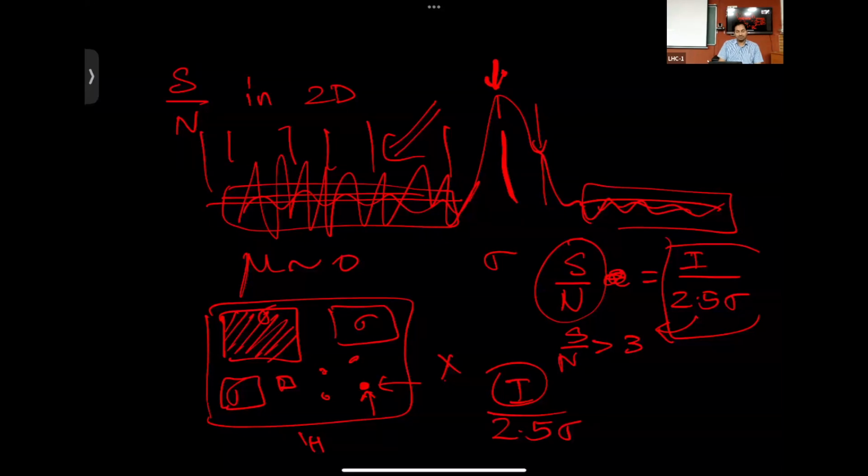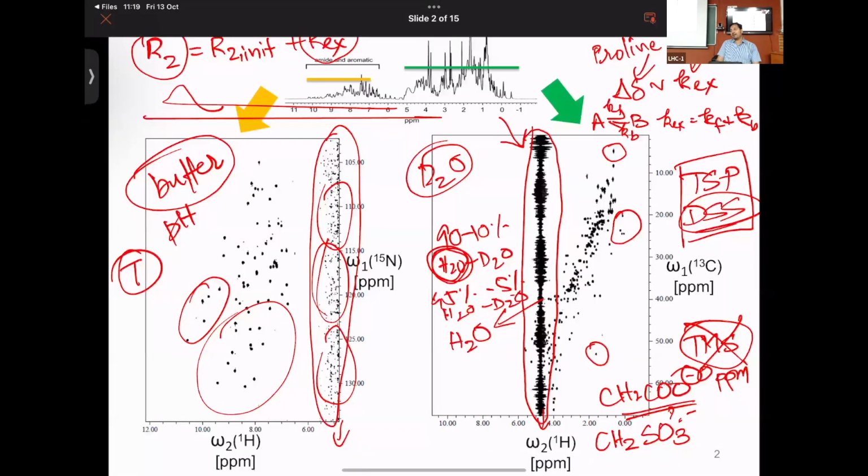Make sense? Good question again. Other questions? This is the first time when I'm teaching an NMR course where the first 20 minutes is gone in questions. This is the most effective way of learning. Learning cannot happen only when I give lectures. Learning can only happen when people ask questions. I'm so happy that we have had 6 or 7 questions. Although they are not directly pertinent to what I wanted to teach, these are very important aspects to understand other things. So I'm happy that you guys are asking questions. So feel free to ask.